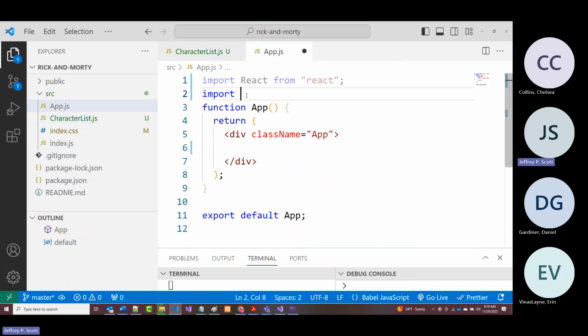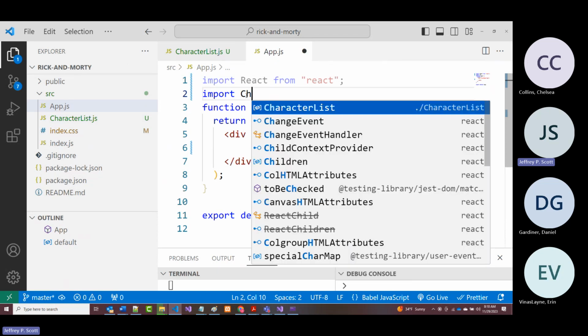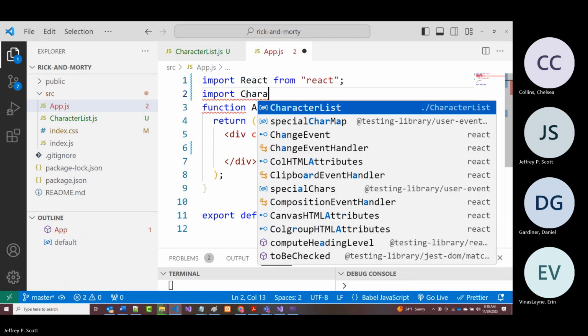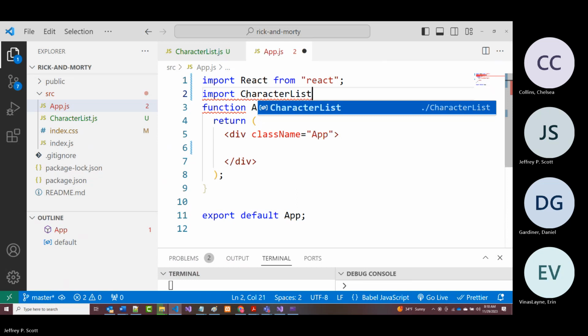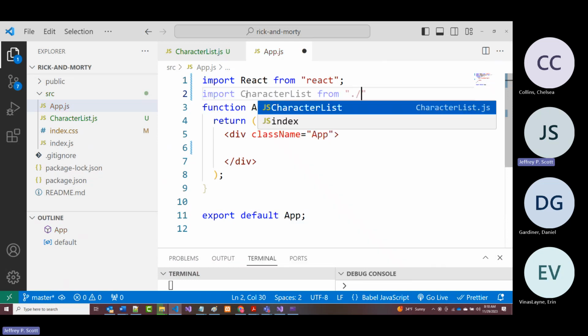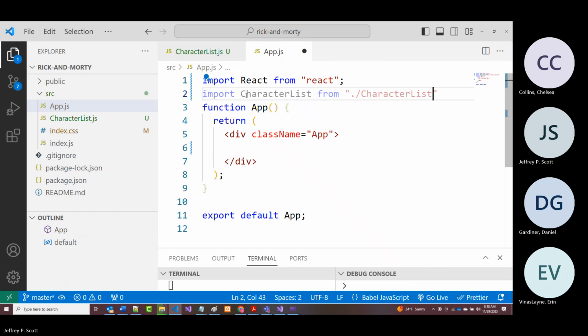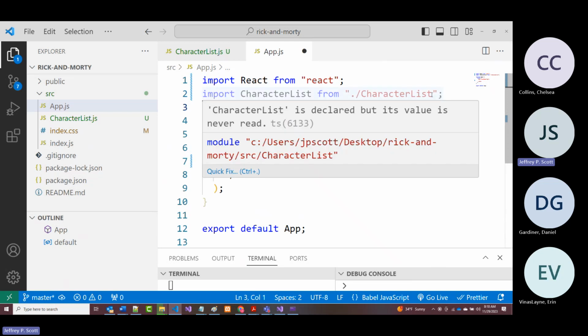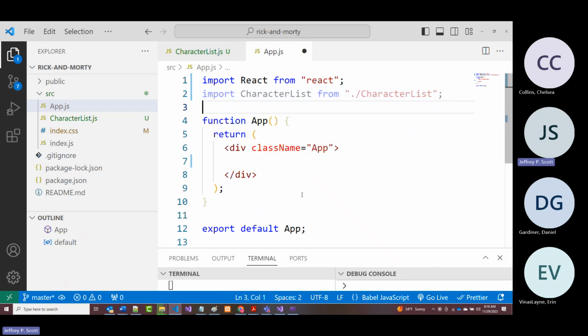So now I've got to bring it in by saying import character list from, and it needs to know where it is, /character list. And it realizes that by default, it's a .js file. So don't put .js in there. You don't have to.